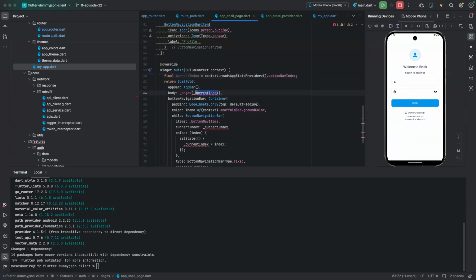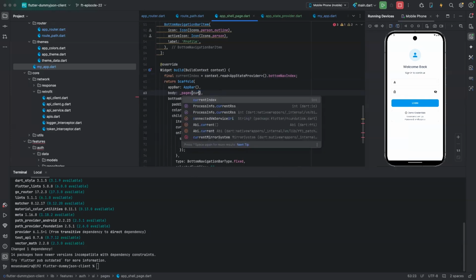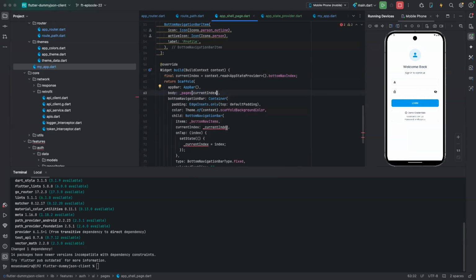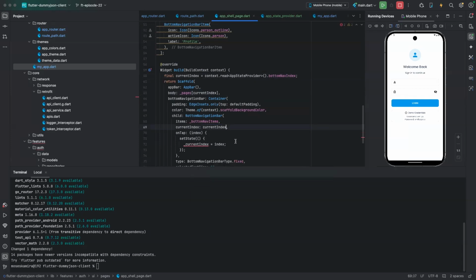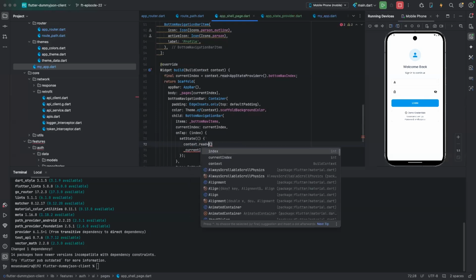So we use current index. Now here to reset, we say context dot read. And what are we reading?